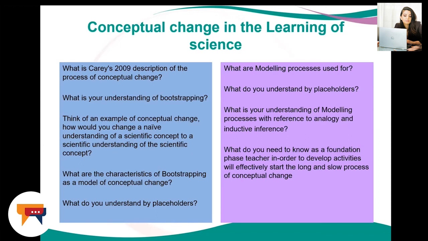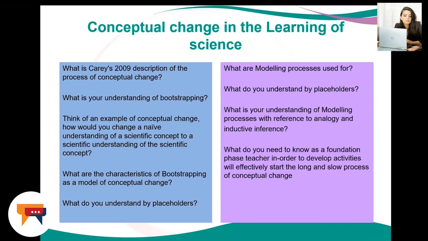So even these placeholder words, they're not quite simple for our students. We need to basically separate the components of a concept so that they can actually use activities that allow them to use inquiry-based learning approaches and use examples that they can basically understand the concept of a cloud, if we're looking at that example. So you need to also understand the modeling processes with reference to analogy and inductive inference. That would be on page 12 in your study guide.